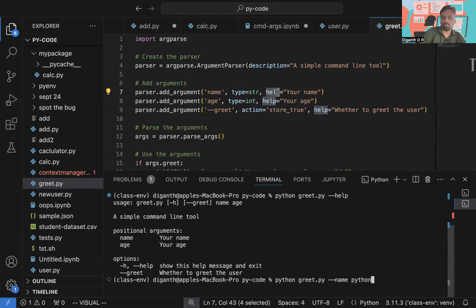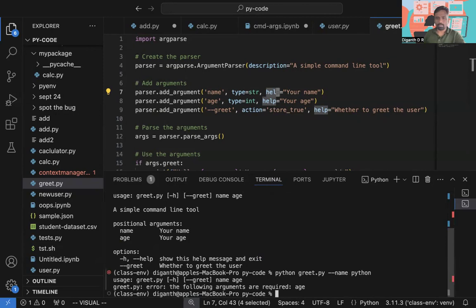You can see that it automatically says how to use it. If you do not pass the mandatory arguments, it will also tell what is expected out of this command. So this level of control is also provided by this.